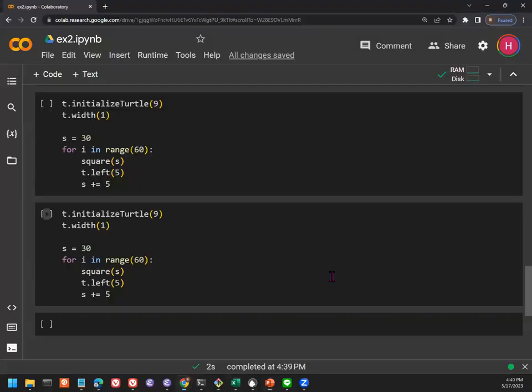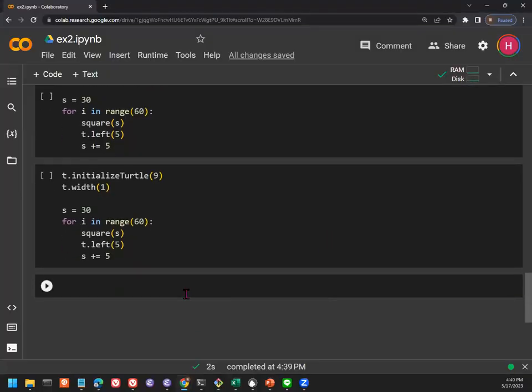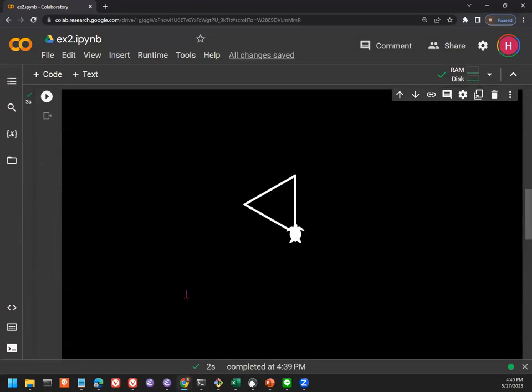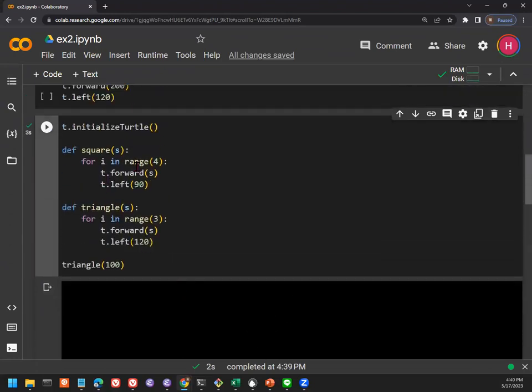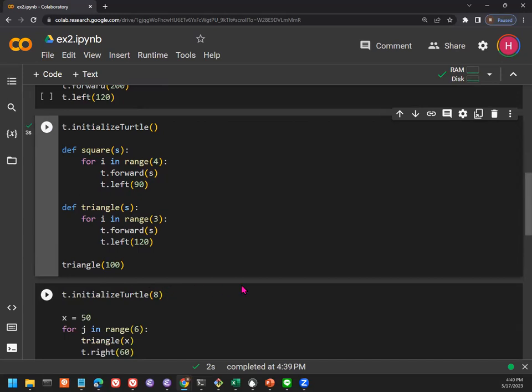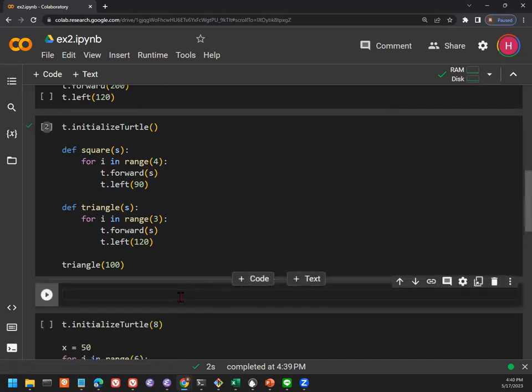So let's define a star function. You can make a new box here and copy the above. The star side length is s.